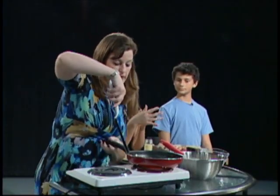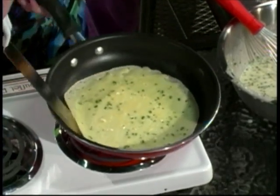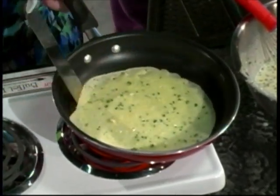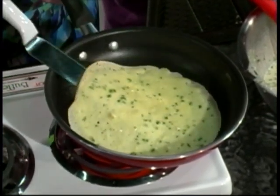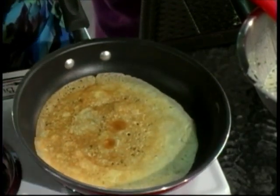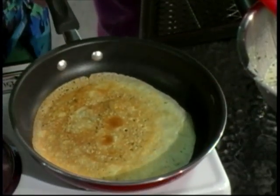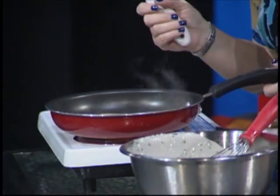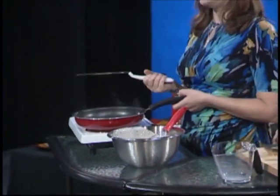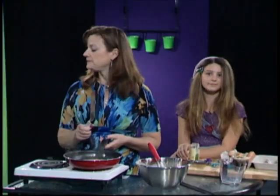Yummy. Okay, so you want to just kind of lift it off the edge like that, all the way around. And then you want to get underneath. Should be golden brown on the bottom. Flip it. Looks beautiful, right? It does. We make crepes all the time at home, right? Okay. And then let it cook for about 30 seconds.